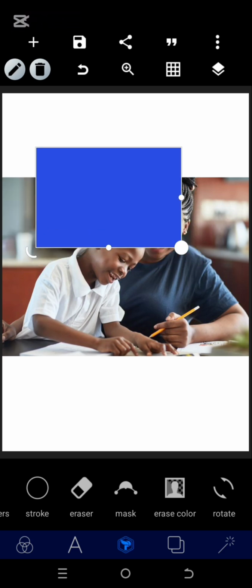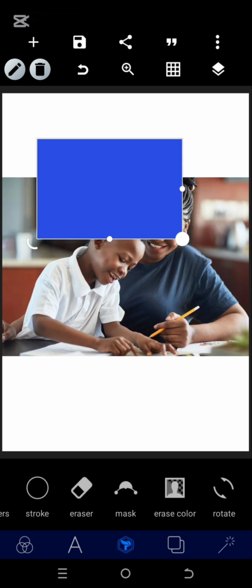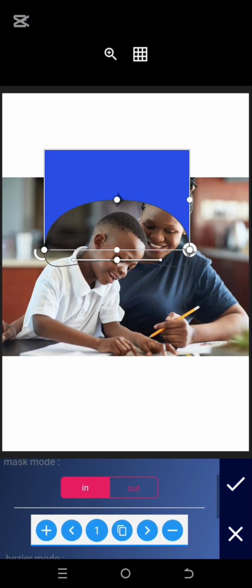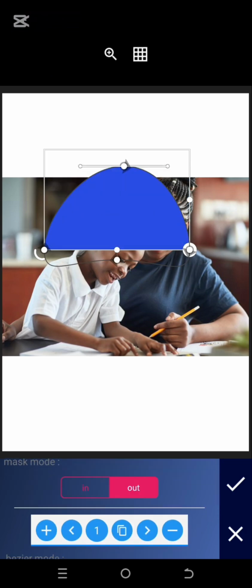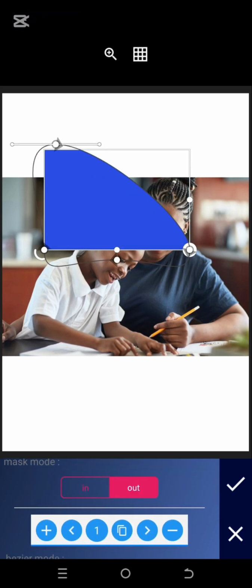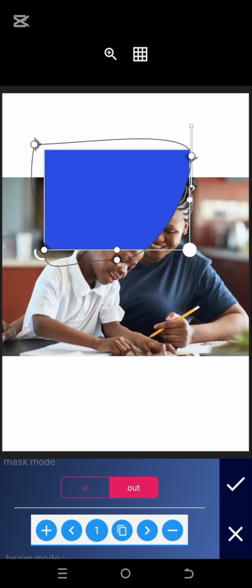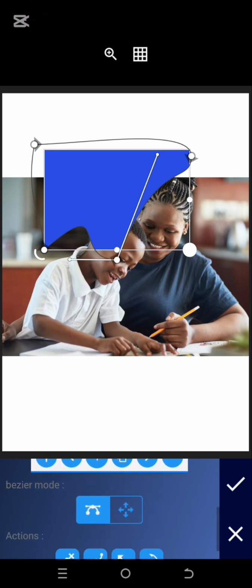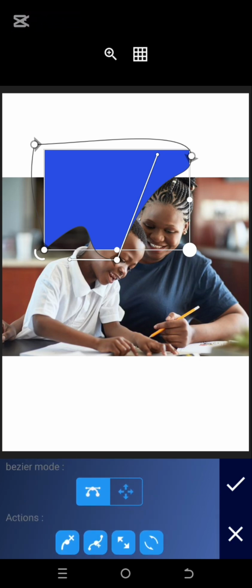I'll reduce it. After that, I'll now stretch it. This is my shape, my max tool. Enable it out and work it this way. Once any part I want to show fully, I'll cross it over to the square. Okay, so for this now, I can do like this. To remove this extra angle that is not needed, I'll simply click on cancel by clicking on this. Okay, so I have two.